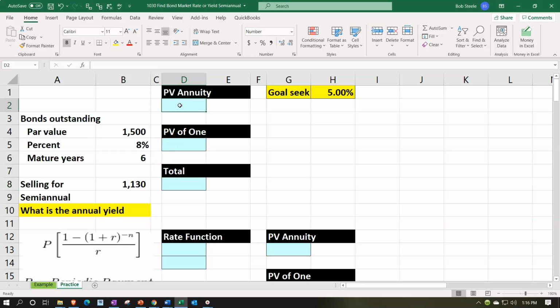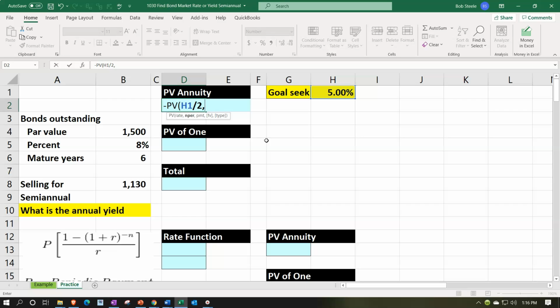So we'll do our present value of the annuity. This is going to be a bit more complex given the fact that it's a semi-annual payment. So be careful here. Negative present value, shift 9, rate, market rate 5%. That's what we guessed it to be. But then I have to divide it by 2 because this is the yearly rate, and we want the semi-annual rate, the 6-month rate. So that's a little bit tricky. Comma.